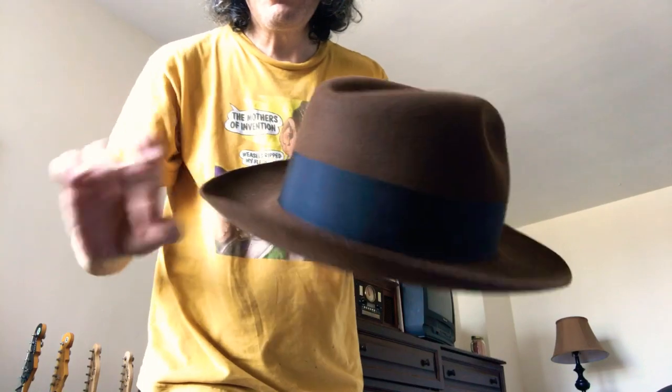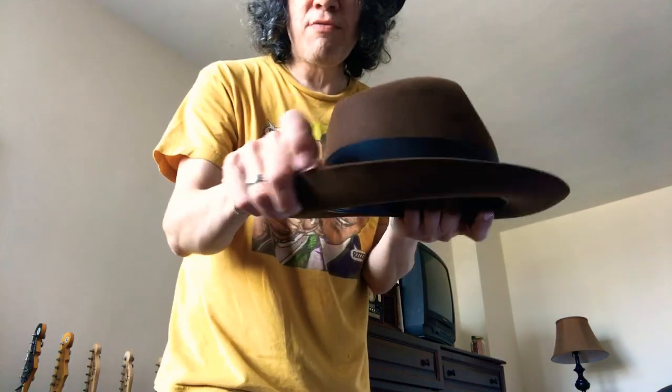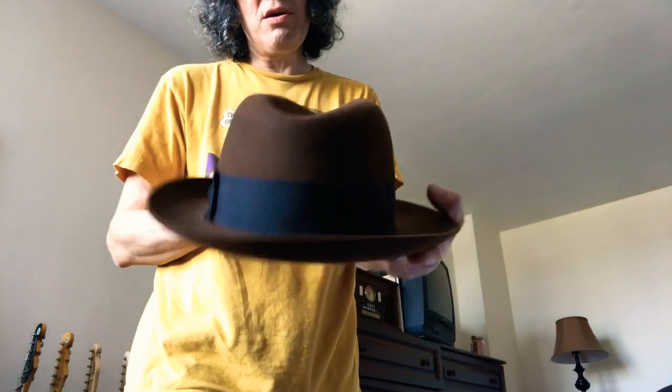Like that. It's holding itself up, snapping up and down. Stiff enough to do that. It's still soft. I mean, there's nothing stiff about it, but it's somewhere in between stiff and soft. Just enough body to give it a straight edge. Too soft, it'll never be straight. Stiffening is the first thing to do.